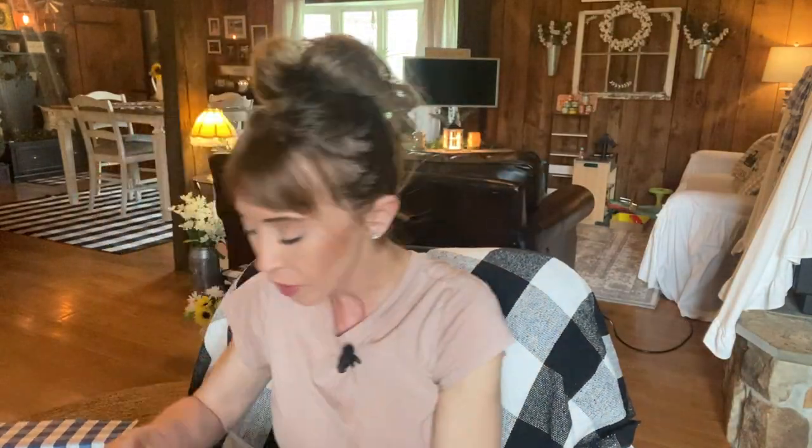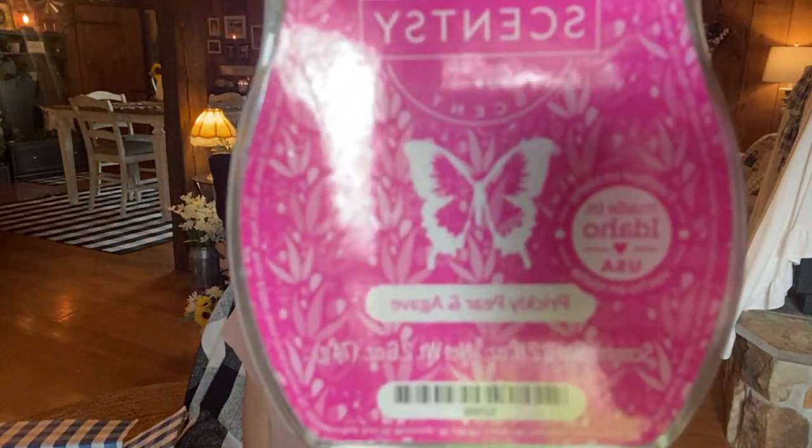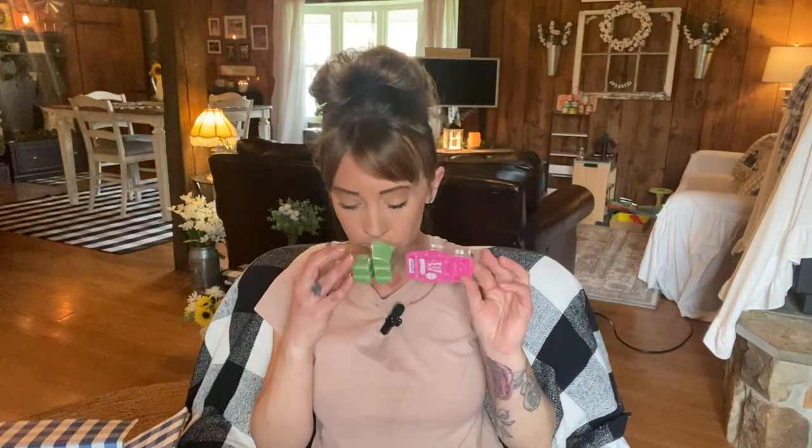Okay. Winding down. Prickly Pear and Agave. This is in the fresh category. I melted this in my room. It's really cool because it's got the pink top lid, and inside it's got cool green wax. It's very fresh. It's more fresh than sweet, and it's a good one. Very good one for spring and summer. Next, Aloe Water and Cucumber. I melted this in my office.